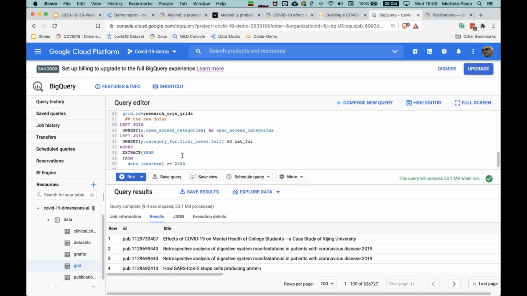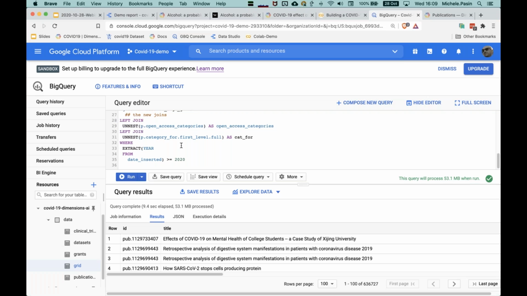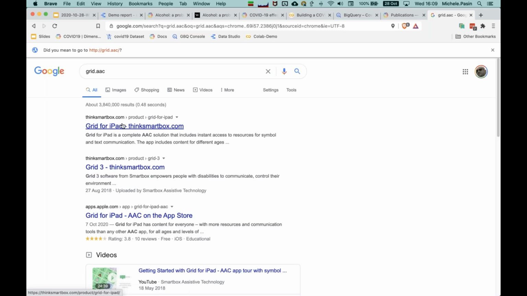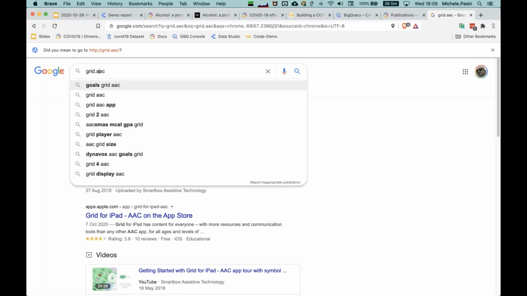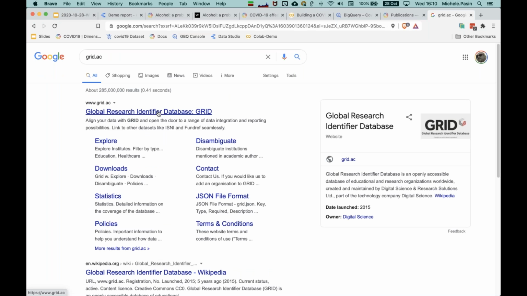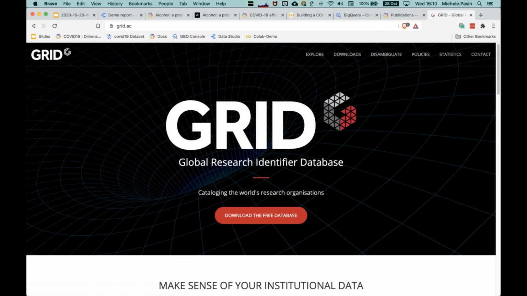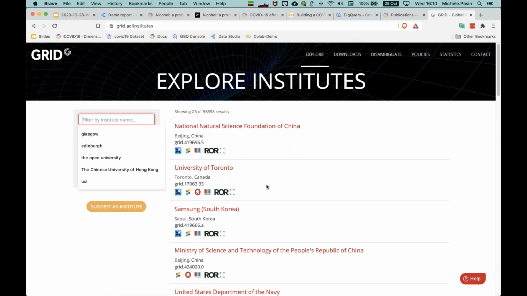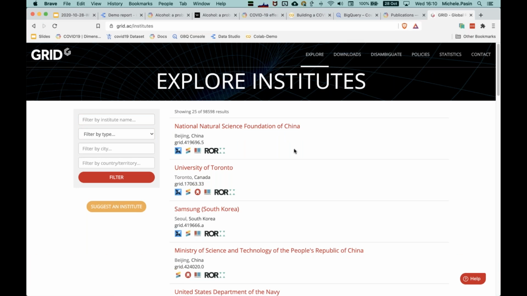I would say where research org ID equals your organization's ID. And to find out your organization's ID, probably the quickest way is to go to the GRID website or to Dimensions. The GRID website is probably a good place to start, and you search for your institute there, and you essentially find the GRID ID. So that's how you would do it.